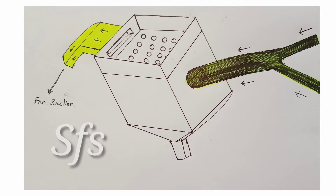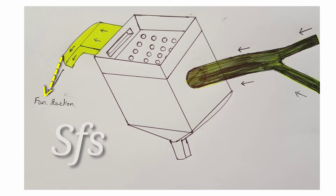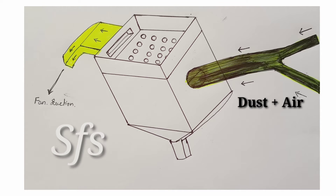This diagram shows a bag filter whose top cover is open. In a bag filter there are two chambers: the first is the upper chamber while the other is the lower chamber. The upper chamber is directly connected to the suction side of the fan, while the bottom chamber is directly connected to the duct at the area where air is required to be filtered. Dust and air come from the duct located at the right side, shown in black, while the yellow duct on the left side is the suction duct connected to the centrifugal fan. In a bag filter, a centrifugal fan is used.